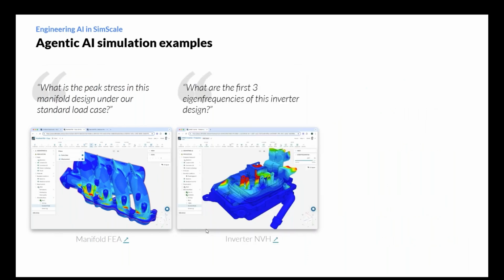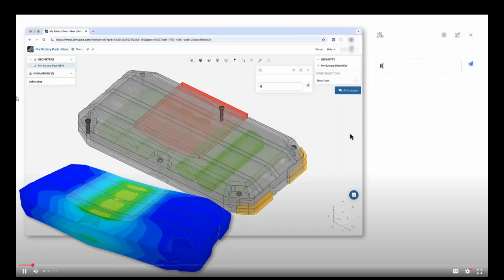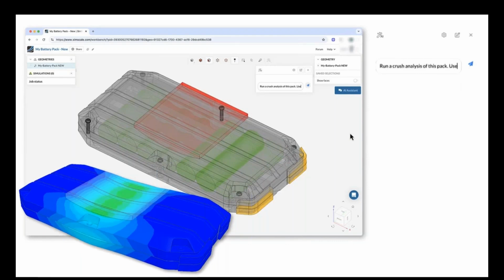We have proven that already in the past with many models, specifically on the physics AI, from examples of stress analysis, frequency analysis, also CFD for valves, turbochargers, impeller design. This is already available today. And the great thing of SimScale as a platform is that this functionality of physics AI model generation and deployment on SimScale, as well as engineering AI, is completely independent from the solver. So now with Marc on SimScale, it is natively ready to also operate on the engineering AI foundation that we have on SimScale.